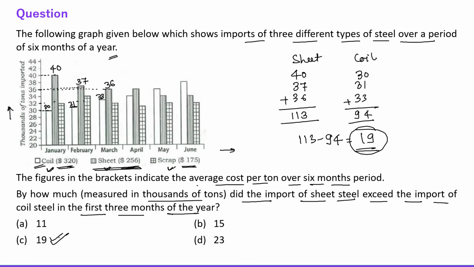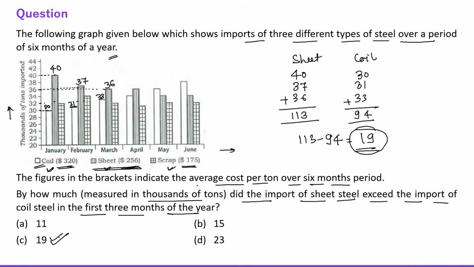Okay everyone, the correct answer is C option. Friends, you know what I have said earlier, this question was not tough, but the problem is this question was a bit calculative. Though the calculations are simple, plus and minus, you still have to read a lot of data and after that you have to calculate so many things. Similarly, several DIs are like this only, and they are lengthy and too calculative.